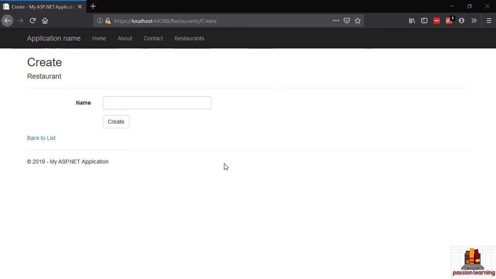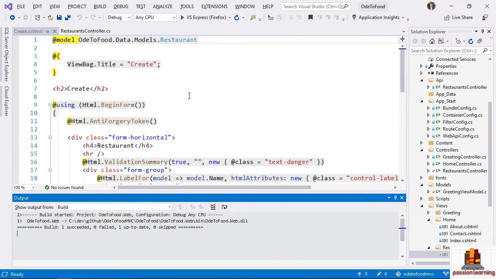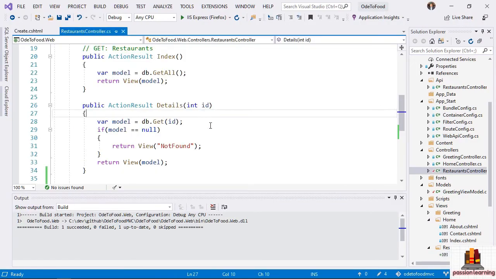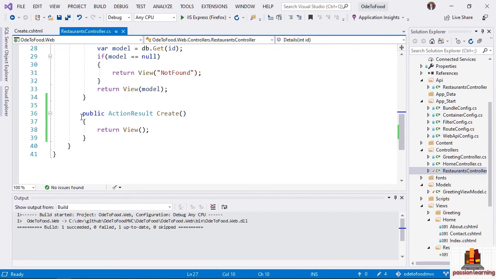But I do want to point out something a little more subtle that is presenting this create view. This action obviously isn't creating a restaurant. This action is responding to an HTTP GET request, and a GET request, by the way, will never or should never perform a write operation on my server. And essentially what this action is doing is responding to a request to get a form that will allow a user to create a restaurant. That's the way to think of this. I'm not actually creating a restaurant in this action. I'm giving you the HTML that you need to create that restaurant.